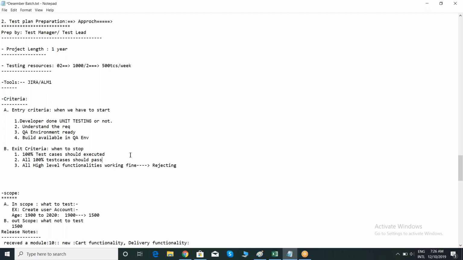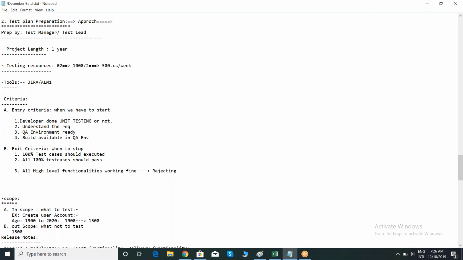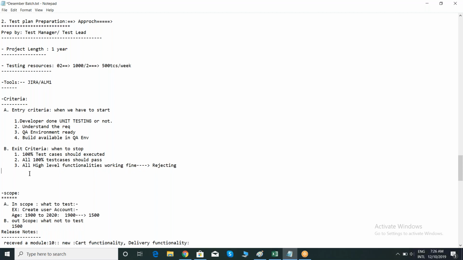And one more thing: the application or module should meet the client requirement. These are the points you have to consider, and you have to verify whether the requirements implemented as part of this module are reaching the client's expectation.